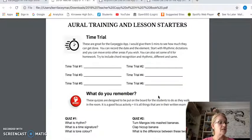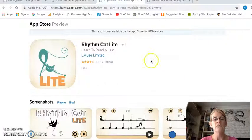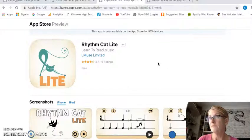Some other apps that I used last year, which were quite useful, were Rhythm Cat Lite and Treble Cat Lite. If you've not seen these ones before, Rhythm Cat Lite is a cute little game. It's good for beginning year 7. Now, some of the students that I have are quite advanced students musically. They have 5th, 6th, 7th grade on their instruments, and yet they still love playing Rhythm Cat. They really do, and they do get some of the basic things wrong, which is quite interesting.